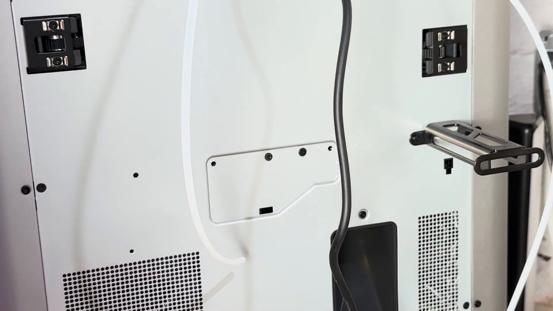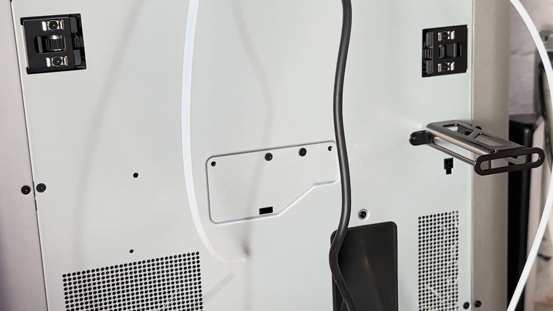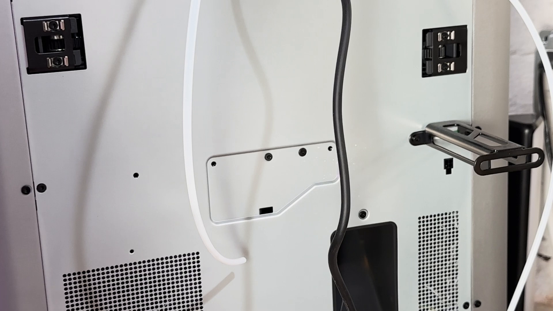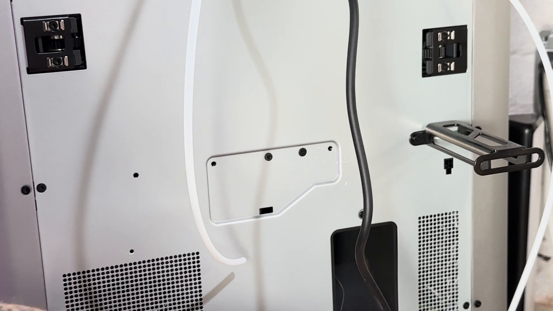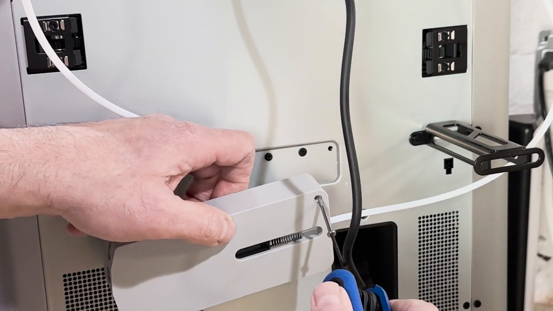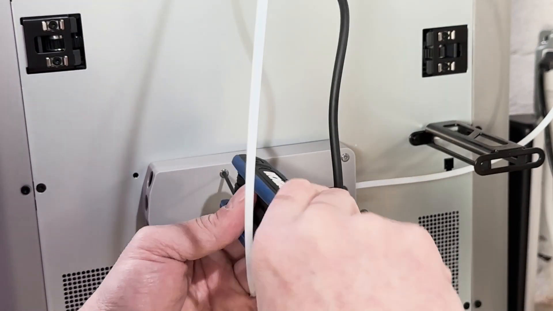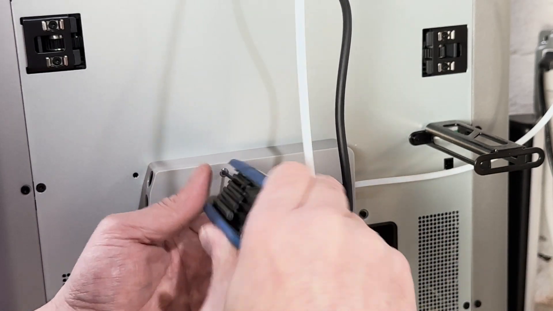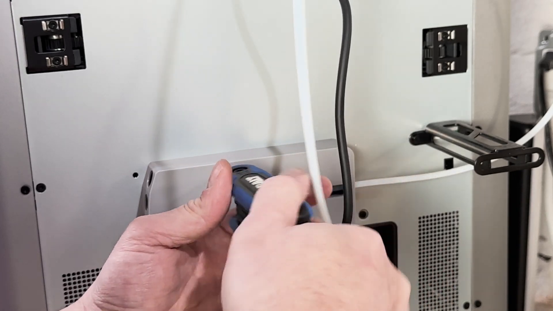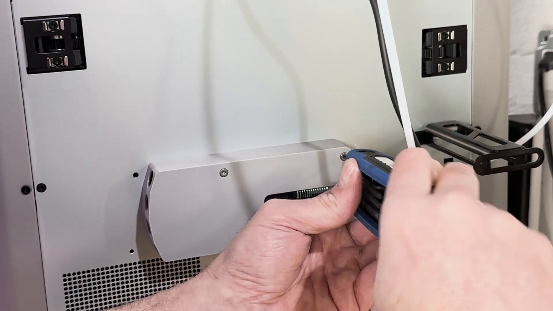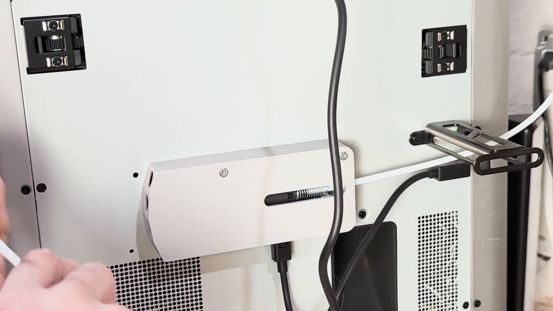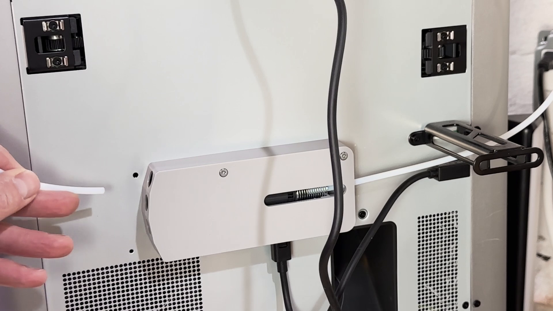Now we are going to hold on to our old ones. Because if we ever add an AMS unit to a printer we buy without an AMS unit, which is totally possible, right? Or one of the hubs goes bad. It's always worth having spare parts around. So we want to make sure that's pretty snug. We don't want too much movement. And you don't want to over tighten it, though, either.